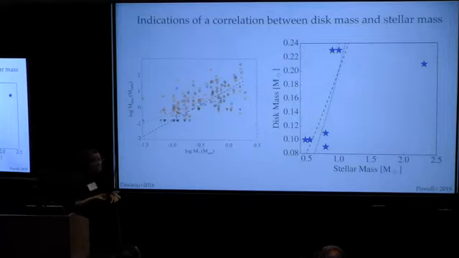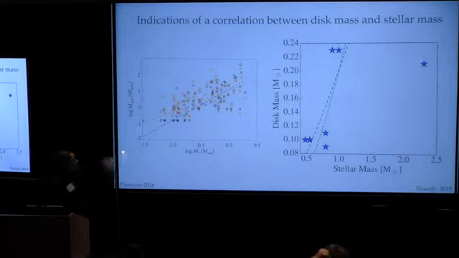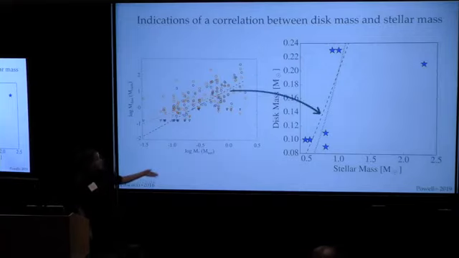So in our sample, we recover a correlation between disk mass and stellar mass. Here on the left, I'm showing dust masses. I'm showing this result from Pascucci et al. 2016, where they're plotting dust masses against host stellar masses for disks in Chamaeleon around stars up to around 2 solar masses. And if I take the relation that they found between dust mass and stellar mass, we recover this for our sample of objects that are disks around stars of similar masses.